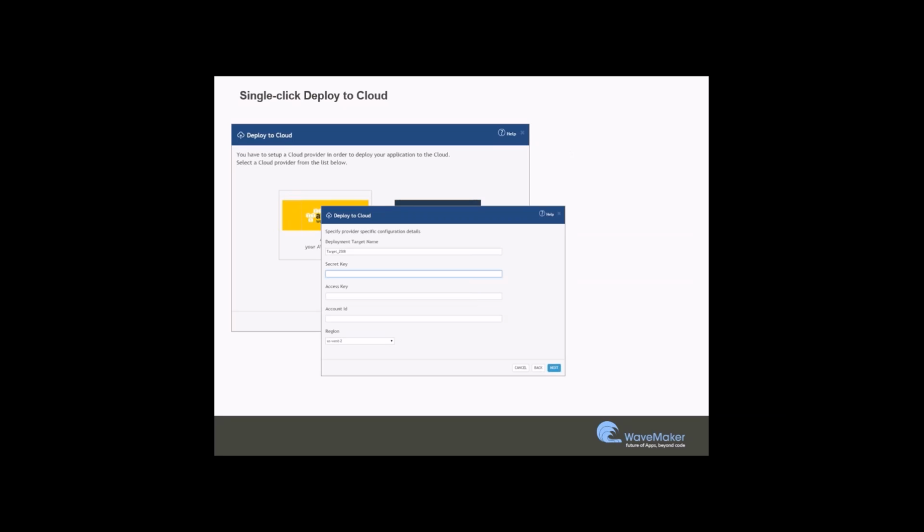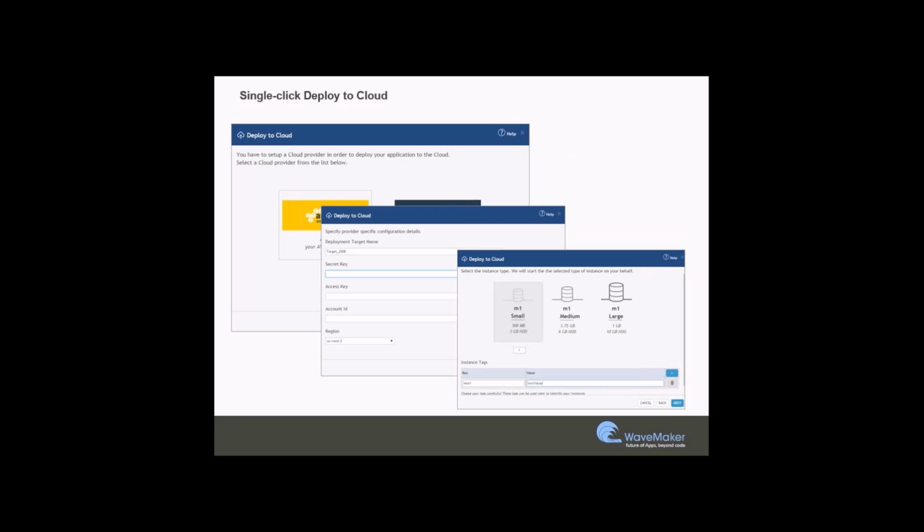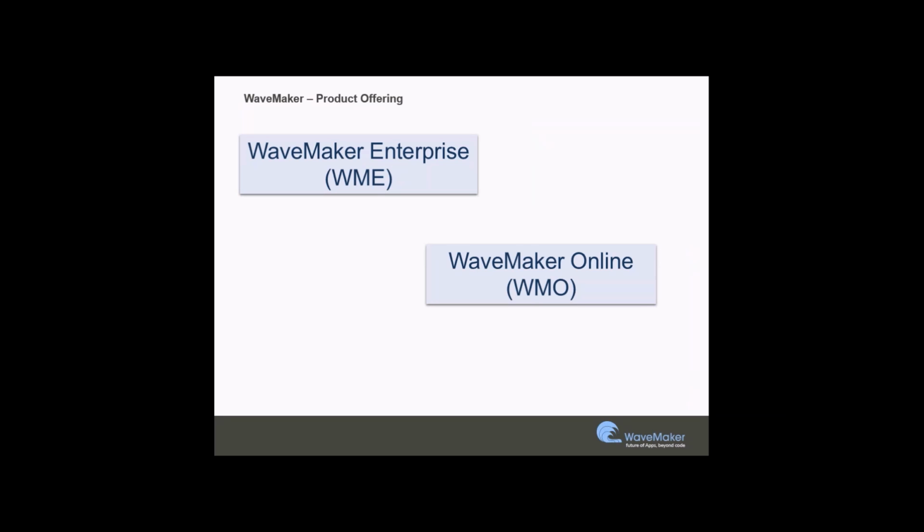Finally, once your application is ready, there is a single-click deployment to the cloud. When I say single-click deployment to the cloud, I already told you about this. All the intricacies associated with provisioning the hardware, creation, installation of the software stack, all these things are taken care of by us. Right now, we support AWS. We also offer you a demo WaveMaker Cloud, no SLA-based single-click deployment. But we are in the process of starting to support Azure and a few others, like Google App Engine and other deployment vendors as well. And as we go ahead, you will see most of these other vendors also coming into the screen that you see here. So that's about the WaveMaker platform.